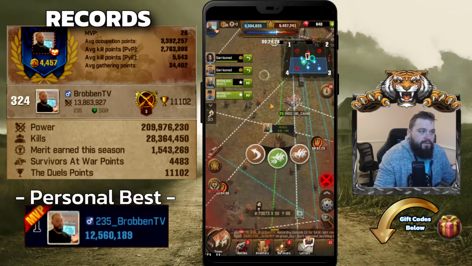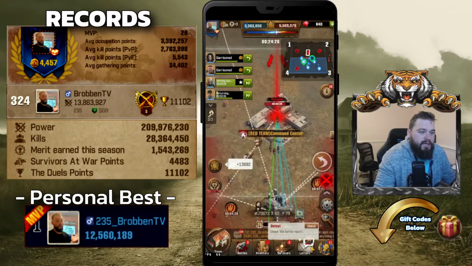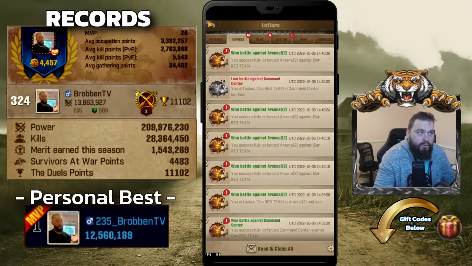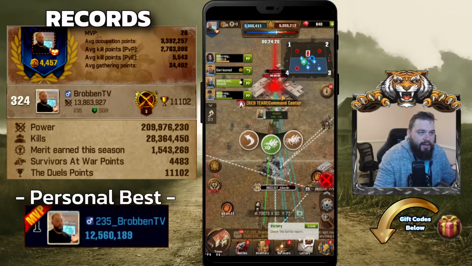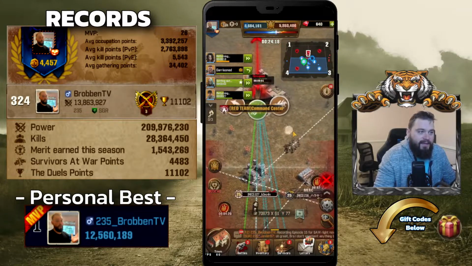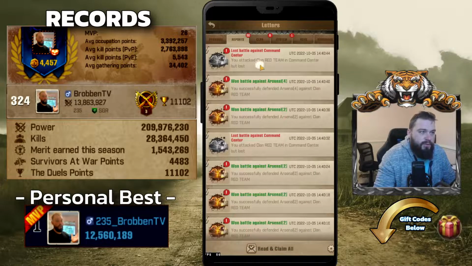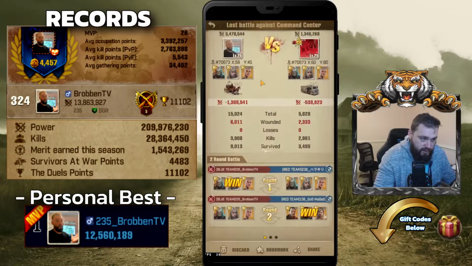Let's see, F4. F4 did hit. Let's check the returns on that. So F4 did absolutely nothing. We won't do that again. Always got to try it out, though. Make sure that that is the case, because sometimes my team is strong enough to take it, although my F4 is quite weak. F3 went through.